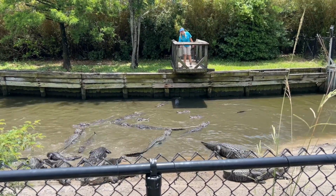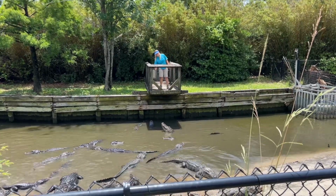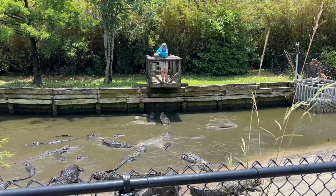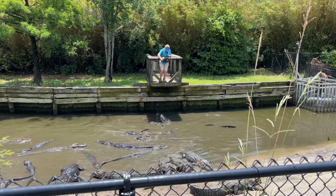Now, what are we feeding them right now? These little brown things that have been tossed around are called crocodile chow. It's basically kibble for alligators and crocodiles. Extra calcium, nutrients, all that good stuff. I like to use this to do something called spot feeding, which is throwing to those smaller ones who are not jumping for us. And then the other thing is this yummy raw chicken.